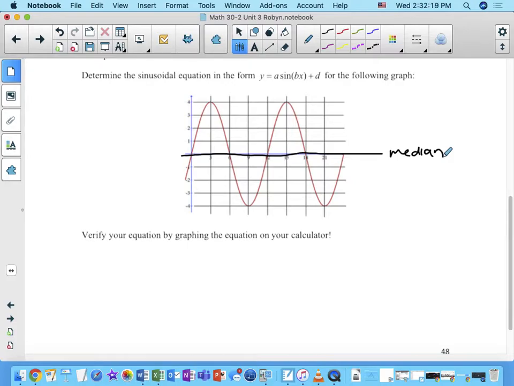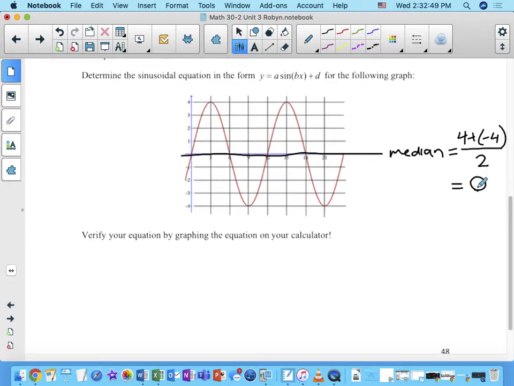So how could we calculate the middle? It's an average of the lowest and the highest. It's the middle of the lowest and the highest, so it's an average. How do we average 2 values? We add them and divide by 2, right? So lowest plus highest, or highest plus lowest, 4 plus -4 over 2. Well, that's 0 over 2, which is 0.